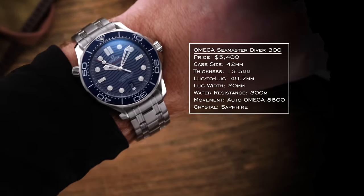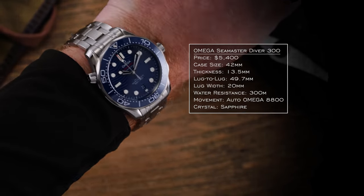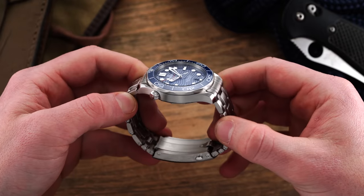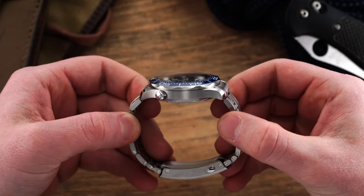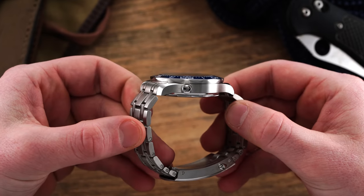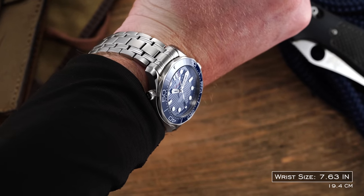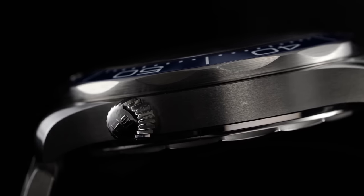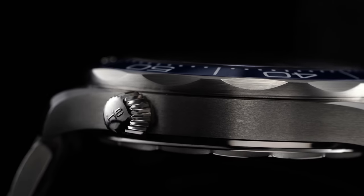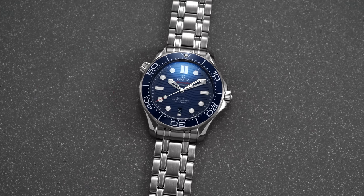In keeping with the professional diver positioning and its 300 meters of water resistance, the Diver 300 Meter comes in with a reasonable thickness at 13.5 millimeters, though the highly faceted case architecture does help break up the visual perception and heft. The Seamaster Diver 300 is not a small watch, and part of that is a result of the protruding element at 10 o'clock — the helium escape valve. This manually operated screw-down approach is generally considered the most polarizing aspect of this design and does optically add to the actual and perceived size of the case.